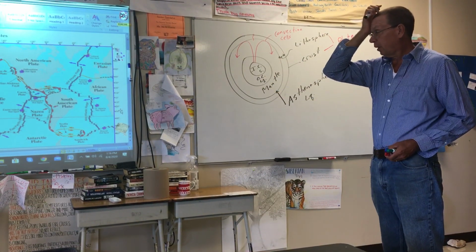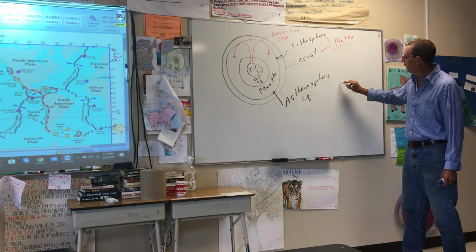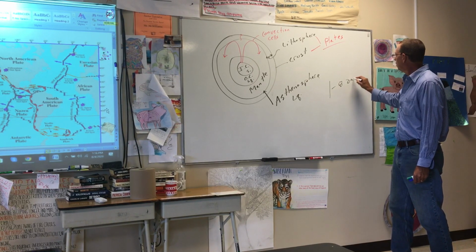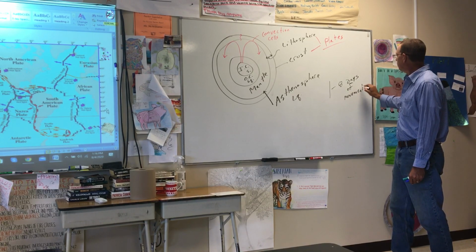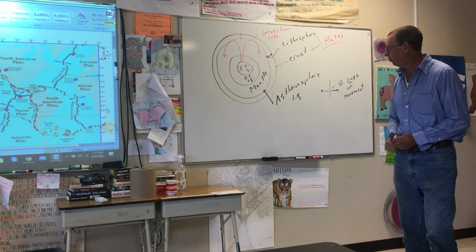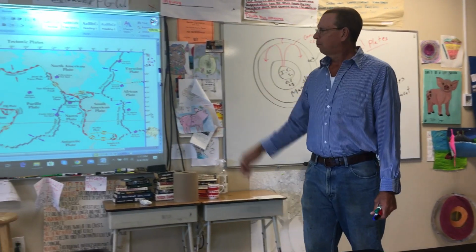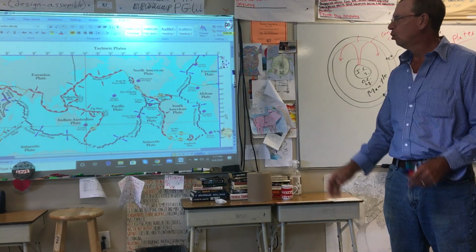Now, the deal with these plates is they move very slow. They move about the thickness of a paper a day. So that's probably about 8 pieces of paper right there. That'd be 8 days of movement on these plates. So they're moving so slow, you can't even tell. In a year's time, it'd be about an inch a year is what they'll move. So that's basically what plate tectonics is: the outer crust of the Earth breaking up into plates that move separately.